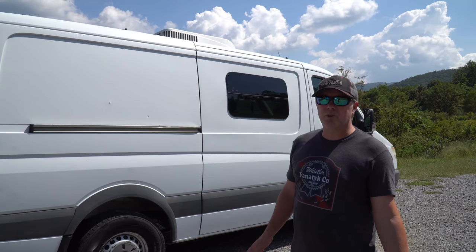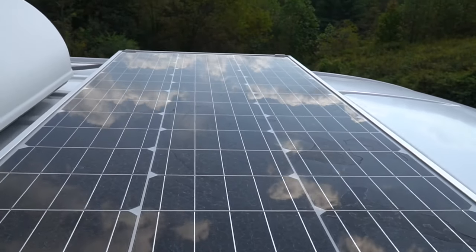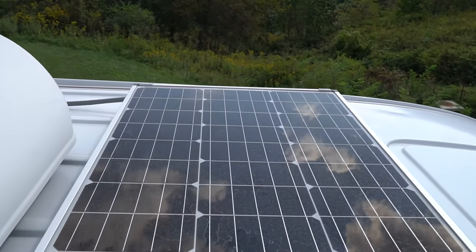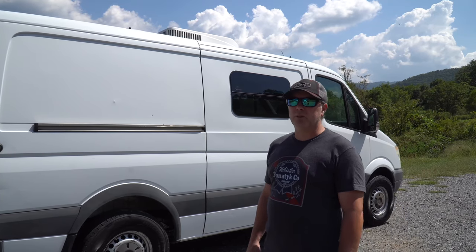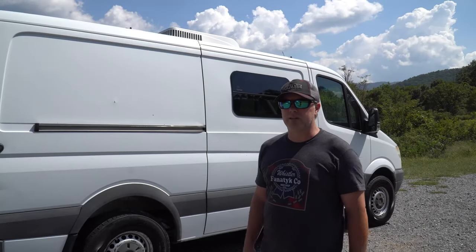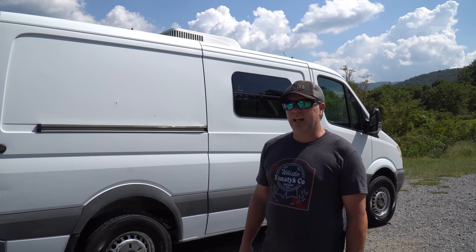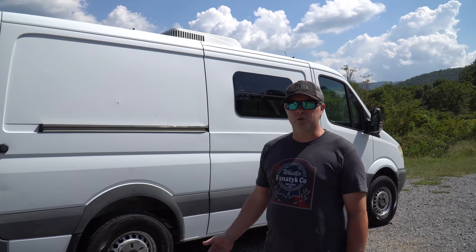There's a 200-watt Zamp solar system on the roof. I maximized the roof layout with 200-watt panels, the air conditioner, and the MaxAir fan — it really doesn't leave room for anything else. She does have some factory roof rails. If she wanted to go back and add a roof rack or an awning, she could — there are also side-mounted ladders and tons of accessories that fit those roof tracks. If your van doesn't have them, there are aftermarket kits to retrofit roof rails.